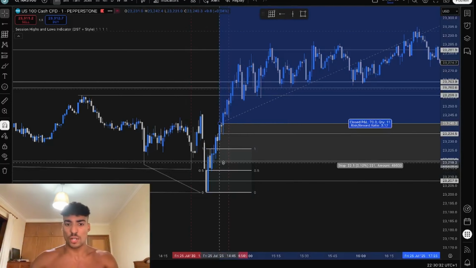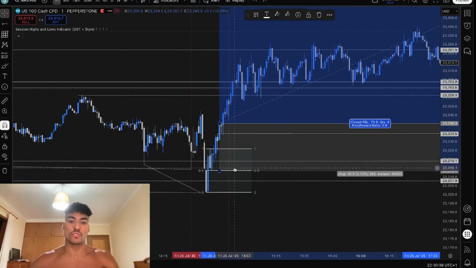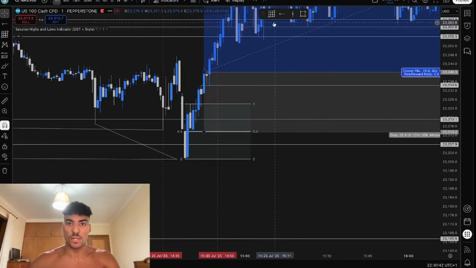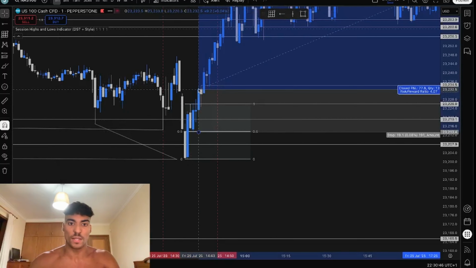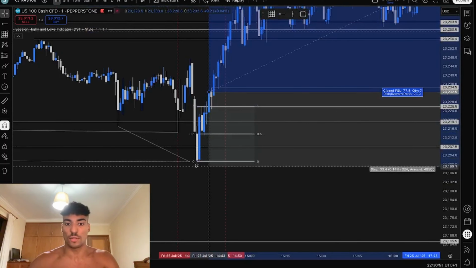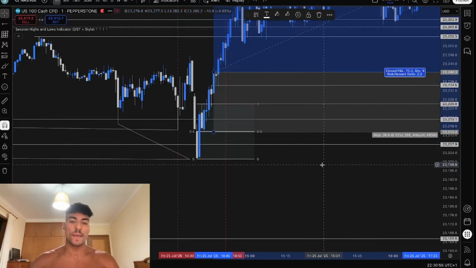So yeah, of course I could have placed the stop loss a little bit tighter, which would have given me a mega risk to reward ratio, but because I was risking more, I actually wanted a safer stop loss. And to be honest, if I was entering on that, this break of structure here would have been enough, and then I should have entered right here on this candle, with the stop loss below these lows, 1 to 4 risk to reward ratio, or I could have just placed the stop loss right here, which would have given me the same risk to reward ratio.